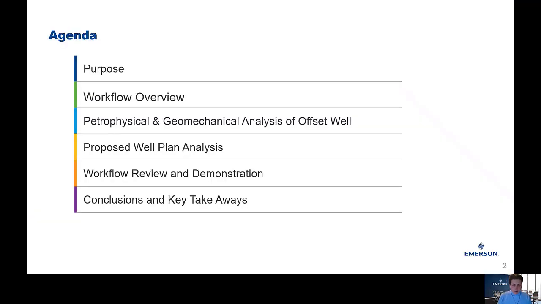So this is our roadmap for today. We're going to start off talking about the purpose of the study, which I alluded to when I introduced the topic. Then we're going to go into a workflow overview. How did we approach studying the well? How did we approach studying the data and analyzing the data? We'll take a closer look at the petrophysical and geomechanical analysis of our offset well, and then how we can take our understanding of the offset well and apply it to the proposed well paths. And through that, help us decide which of the well paths is going to be the best moving forward for their drilling program.